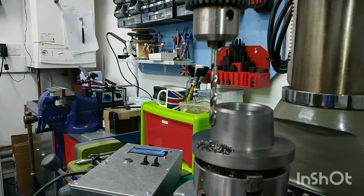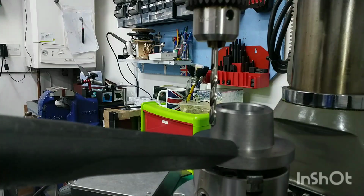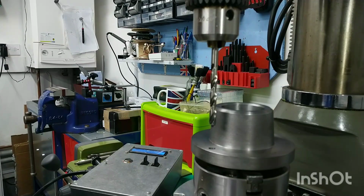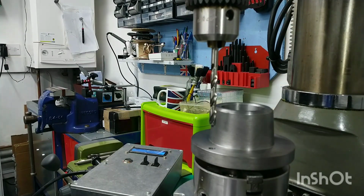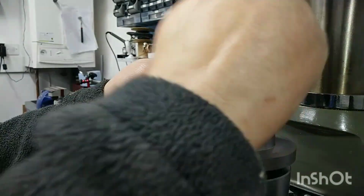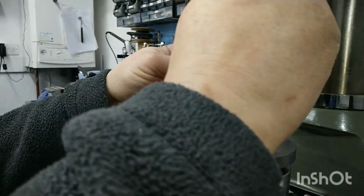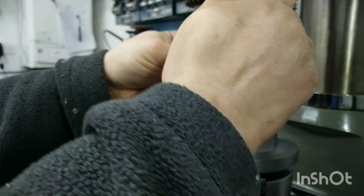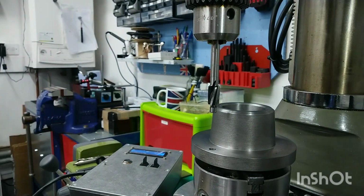Get rid of that swarf. Sorry about the sound. Let's get the spot face up now. It has to be said that these spot faces, well, this one certainly does seem to have a little bit of run out, but it's doing the job, so we'll carry on. Carry on regardless, as they say. Here we go.